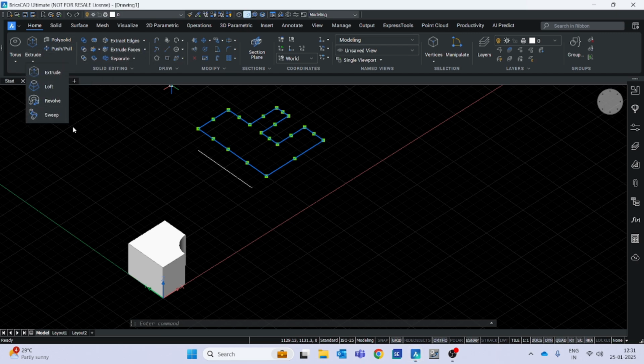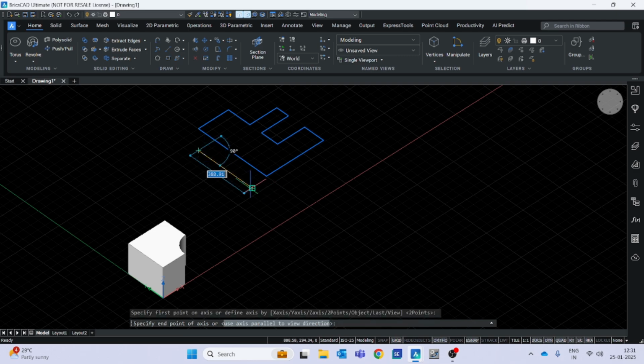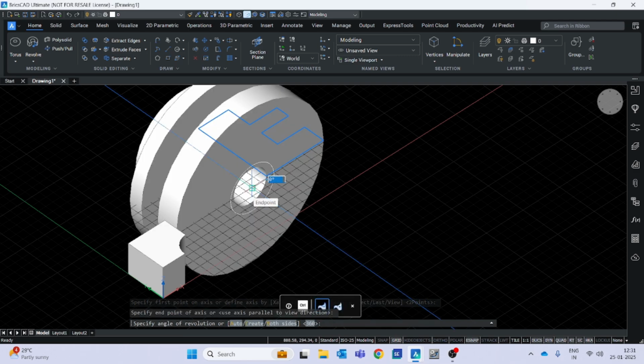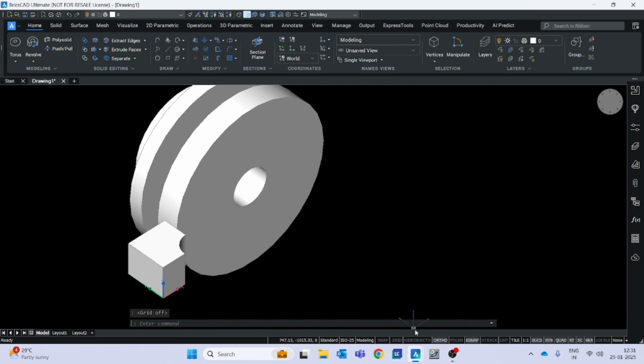So I'm selecting the revolve sketch, selecting the object which I need to revolve, and selecting the axis about which I need to make a tool. For drawing basic tire-like and cylinder-like structures, we prefer this tool set, clicking on 360 degrees to make sure it is fully revolved. You can also switch off this grid mode.